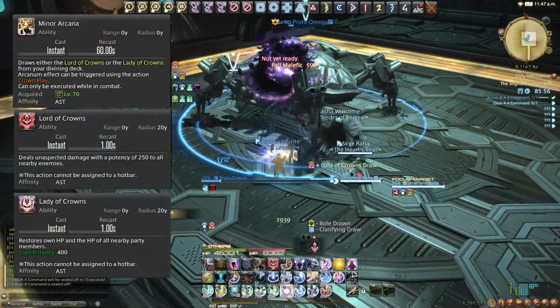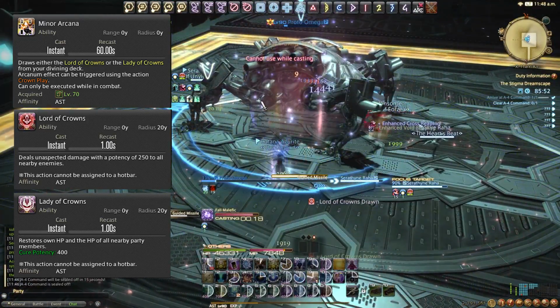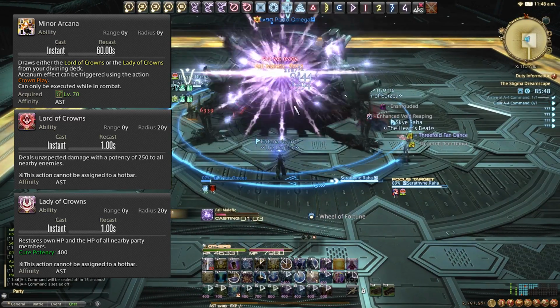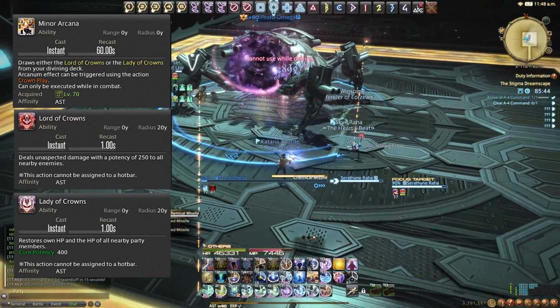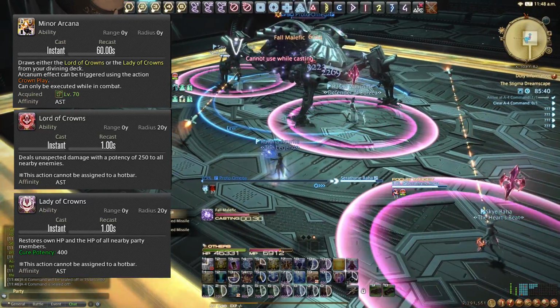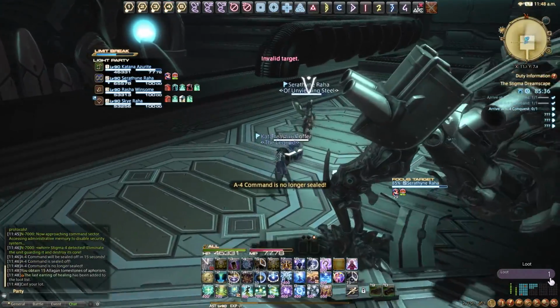So this is kind of RNG, you're either going to get more damage or you're going to get more healing. If you do get the more healing, just be wary of using this in a good situation, but don't hold on to it for too long because you want to ideally get rid of this before your next Minor Arcana. And then also going over that, Minor Arcana is up every 60 seconds and we get it at level 70. That'll cover all of the utility spells and all that stuff.